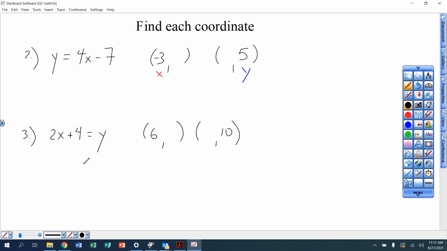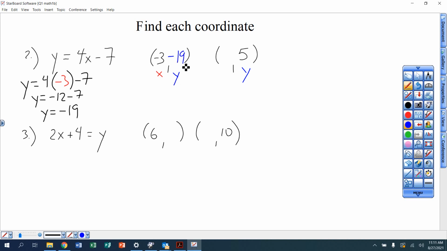So here I go. To find y when I know x is negative 3, plug that negative 3 in there. That gives me, when x is negative 3, negative 12 minus 7, ooh, that combines to negative 19. So when x is negative 3, the y number is negative 19.